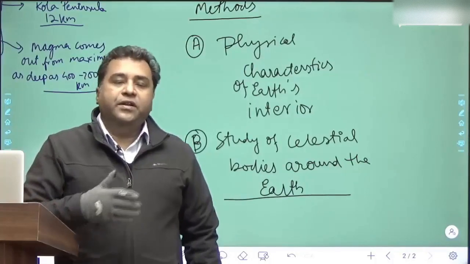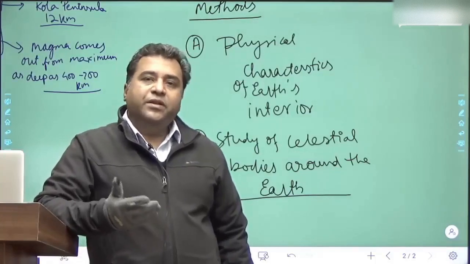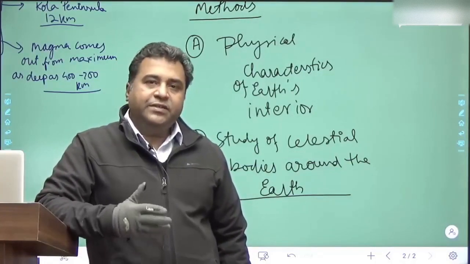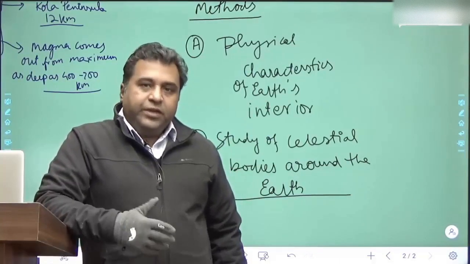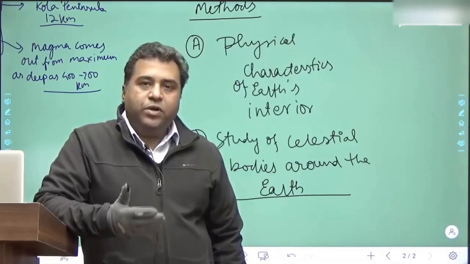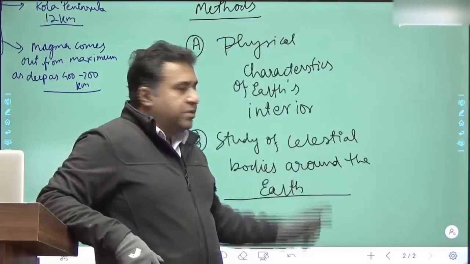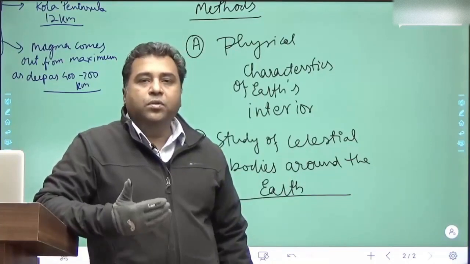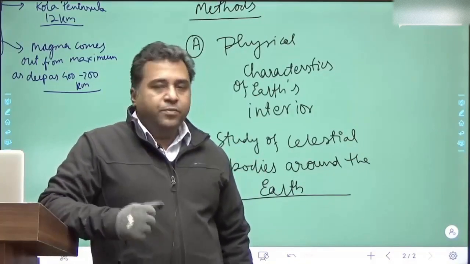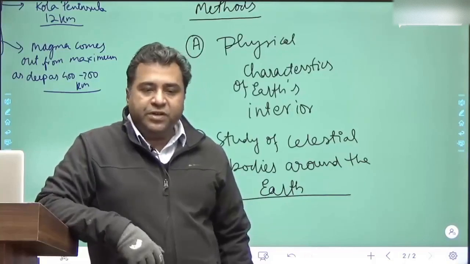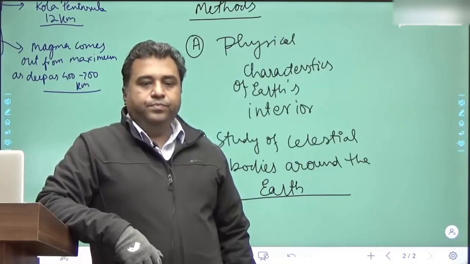So, we think that if we can't go inside the earth, we can figure out from the other objects what kind of material minerals the earth might be made up of. Okay. It is like checking the DNA of your family members if your DNA is not available directly. That will give a sense of what you are made up of or what your characteristics are. So, this is how the study of celestial bodies such as Moon, Mars, Venus, meteors, asteroids around us, because they were also formed along with the Earth in the solar system, helps us. From them also we try to understand the interior.